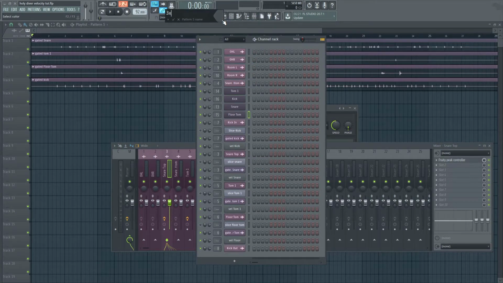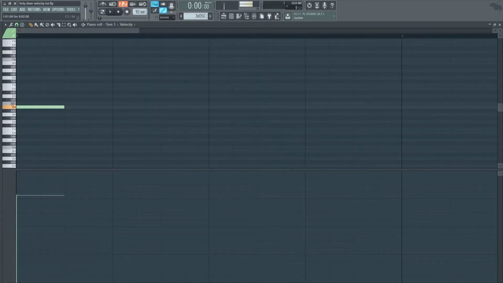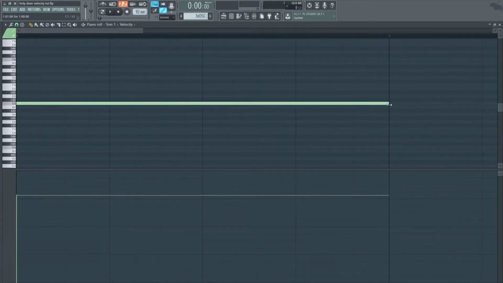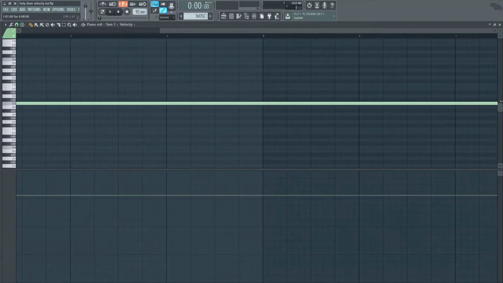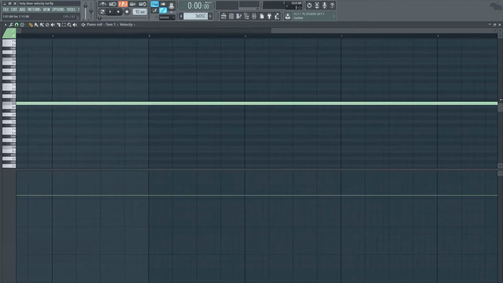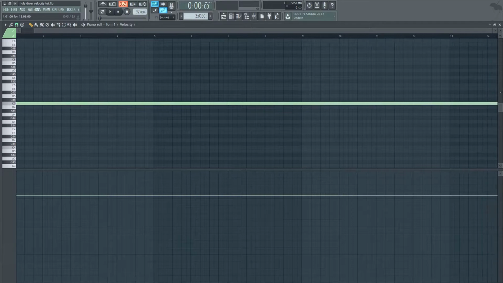Okay. So now we have our 3x oscillators all routed, and then we are going to make a new pattern called 3x OSC, and we're going to go into piano roll and make a beautiful C5 sine wave tone. And I don't know a faster way to do this. I just drag and drag and drag, and then I zoom out a little bit, and then I drag and drag and drag.